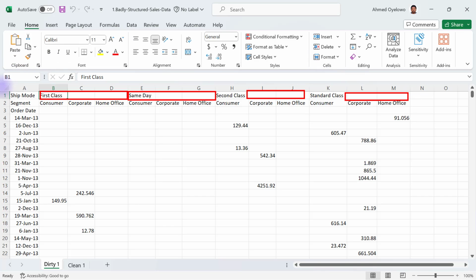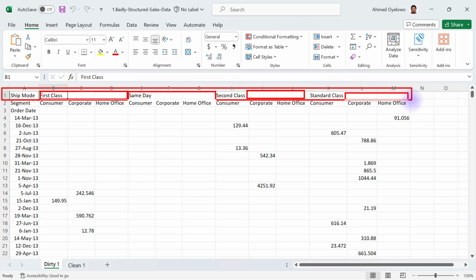So essentially, the first row of the data set has ship modes, different modes of shipments. And since all of them are representing the same category of data, then it is supposed to be inside a column rather than inside a single row. The same thing goes for number two, which is the segment. Row number two also contains different customer segments. We have consumers, we have home office, and we have corporate customers. These are all the same category or the same group of data.